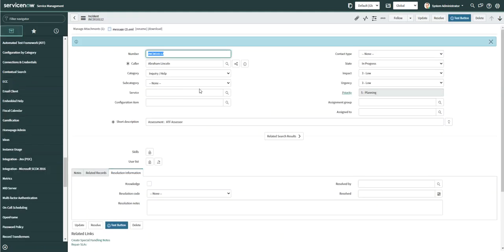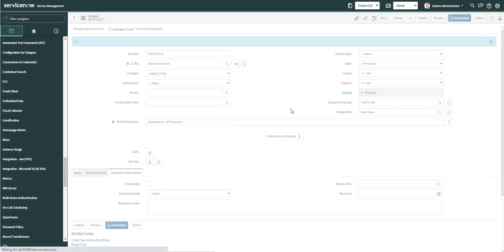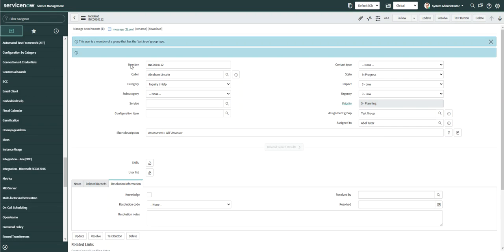As I look at an incident, and I choose the test group, we know that that has that, and I'm going to say Abel Tutor, who's a member of that group. When I save this, that business rule is going to look at it, see that, and pull this up.